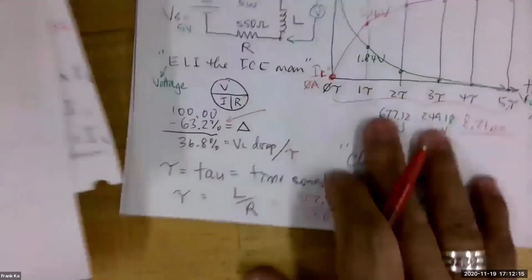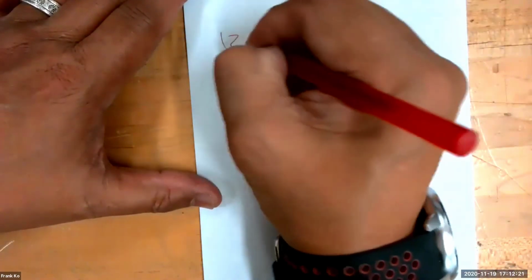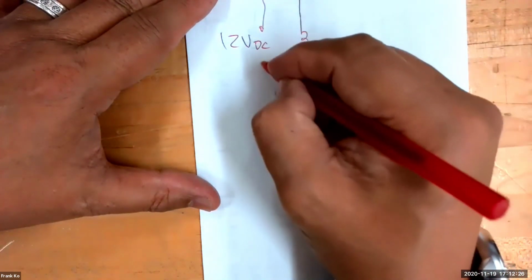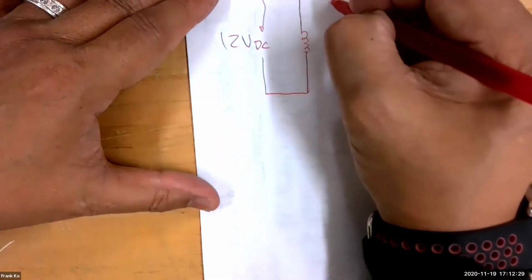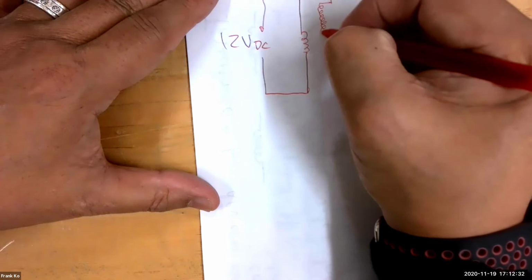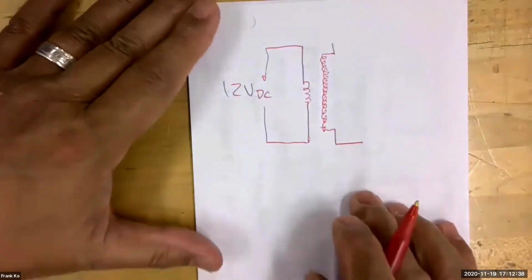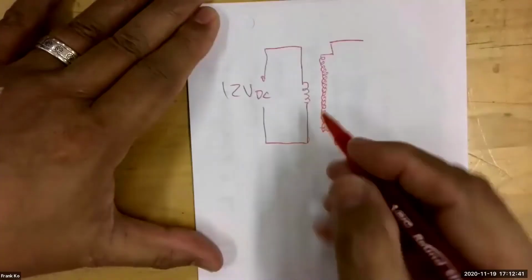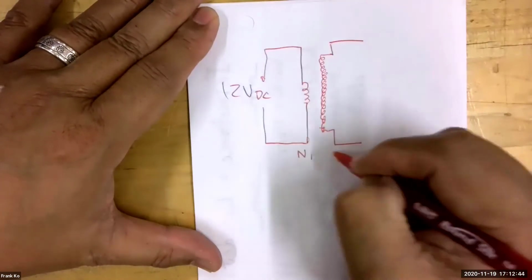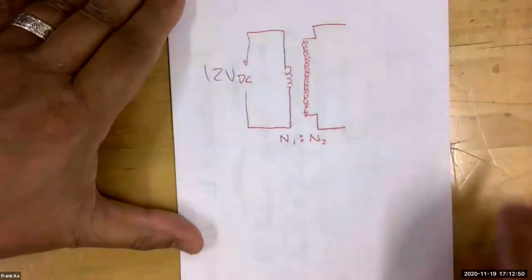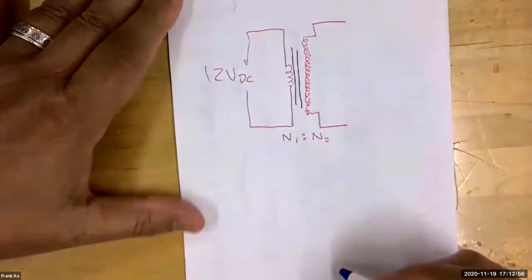Now, if we take a look at your exercise on the automotive part, you have a 12 volt DC. And 12 volt DC is drawn this way, a few loops here, like so. And then the secondary looks like this. You shift your paper up, Mr. Co. Like this, okay. If you had to guess, N1 colon N2, which side has more turns? N2 has more turns. Oh, this is, by the way, an iron core.